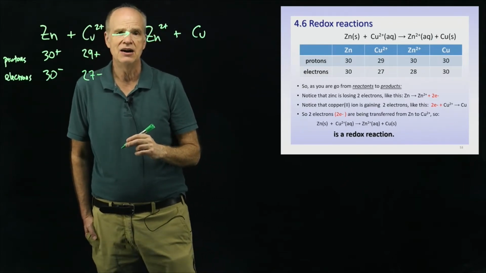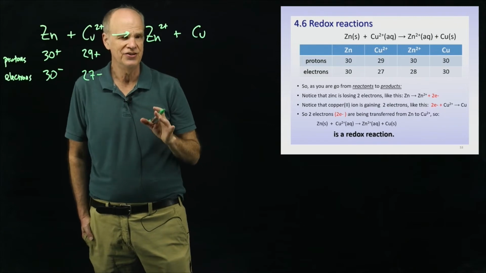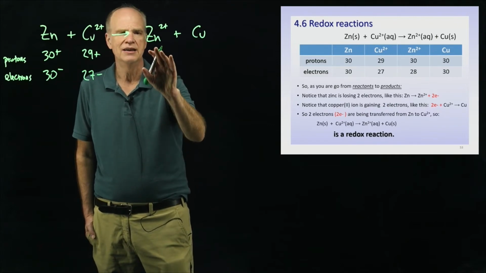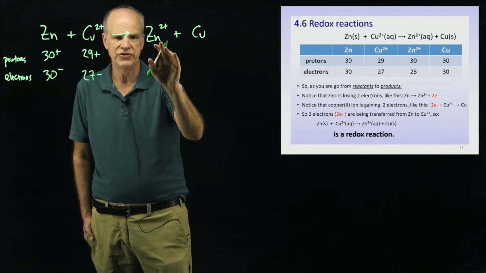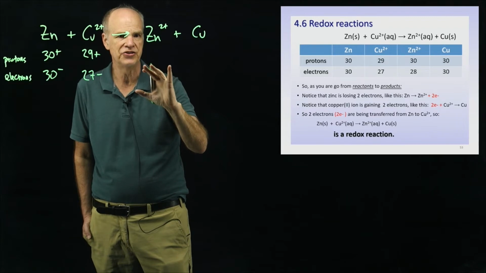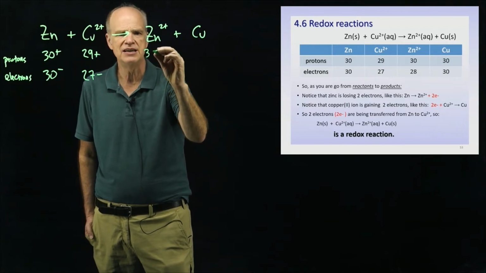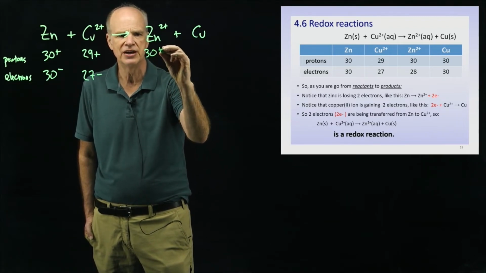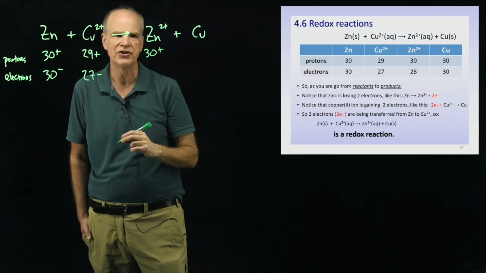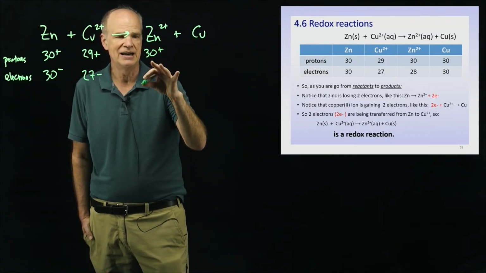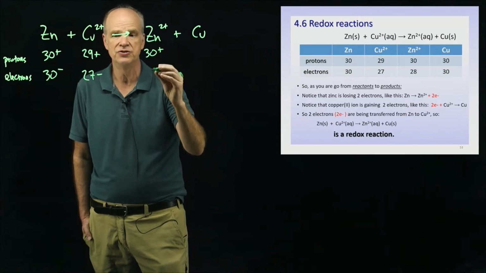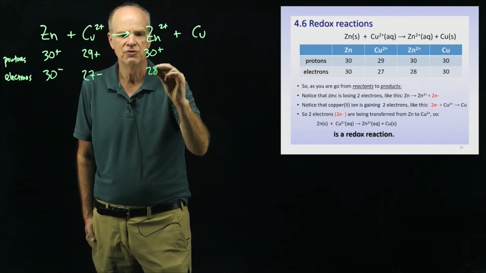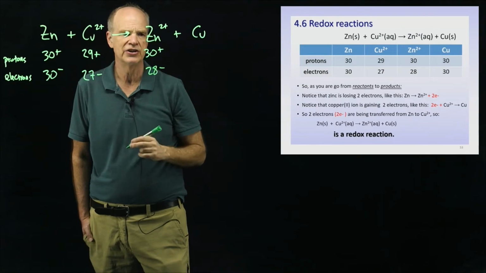Okay, now those are the reactants. Let's look at the products. In the product, we don't have so much zinc neutral metal. Instead, we have zinc ion. However, it's still zinc, and so that means it's still going to have 30 protons, so it's going to be 30 positive charges. Now, zinc ion, though, will it have 30 electrons? No, it's got to be deficient in 2 electrons, so there are 28 electrons here in the zinc ion.